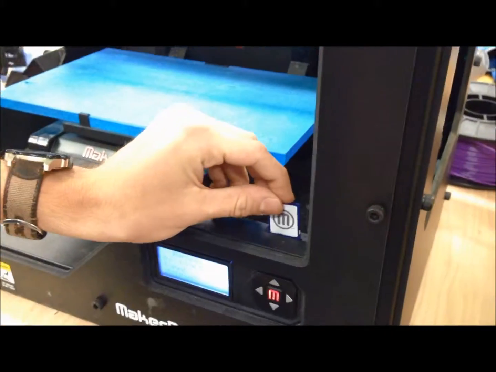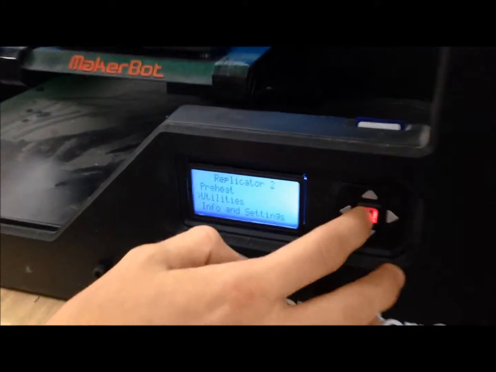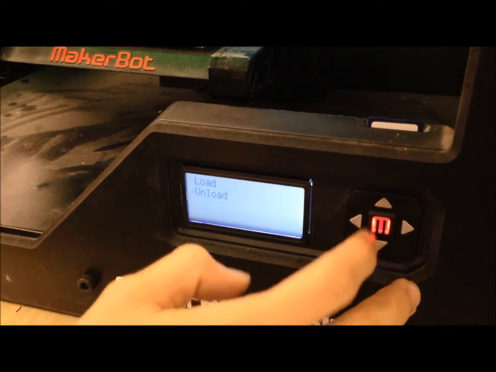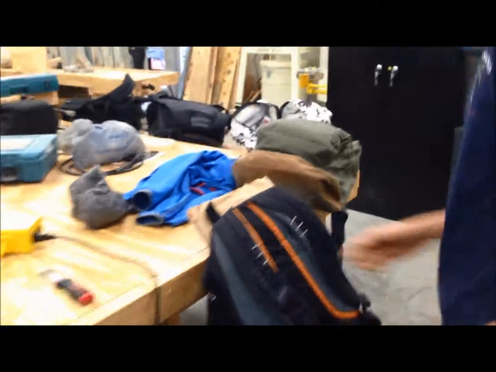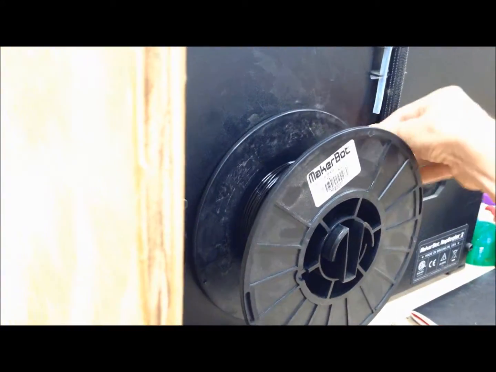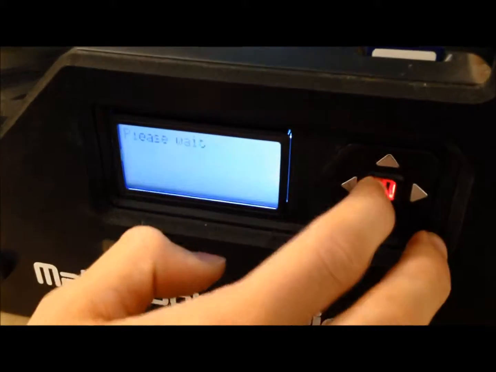The slot for the card in the machine is located on the right side, just above the toggle arrows. Once you've placed the card into the machine, you have to go to Utilities and make sure that the filament is loaded and the build plate is level. To load filament, simply go to the back of the machine and choose the filament that you would like to work with. There are many different filaments, colors, and types found in the cabinet under the 3D printer. Once you choose your type, put it on the spool on the back and feed it through the tube until it catches the motor. These steps are described on the on-screen menu.